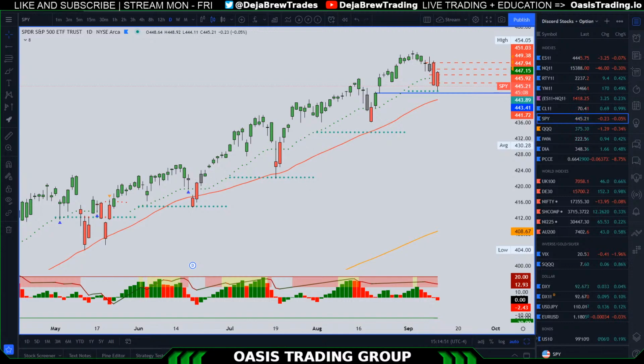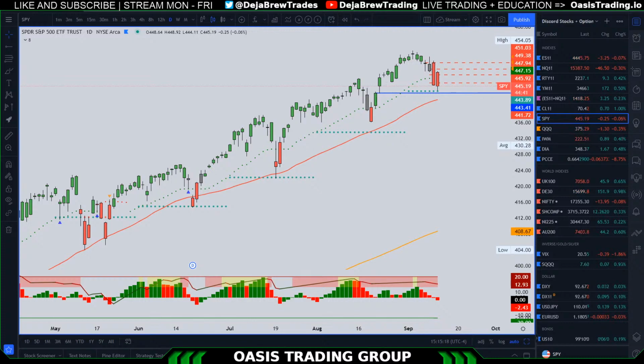Let's see if we pull it back to 440. Yeah, it's not very good. 51% POP if you buy the 440 call, sell the 445. Your max profit is $160 per contract, max loss 340. So it'd only be about a 50% profit, which is not very good. So there's not a very good setup here on SPY unless you want to risk a lot of theta burn.